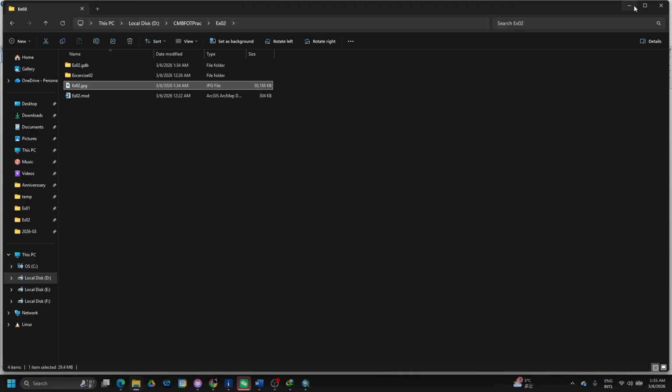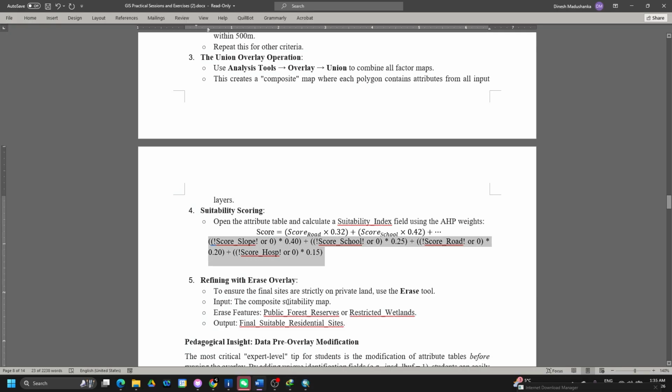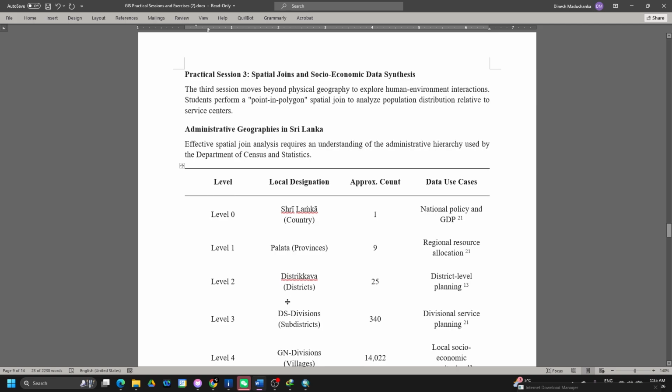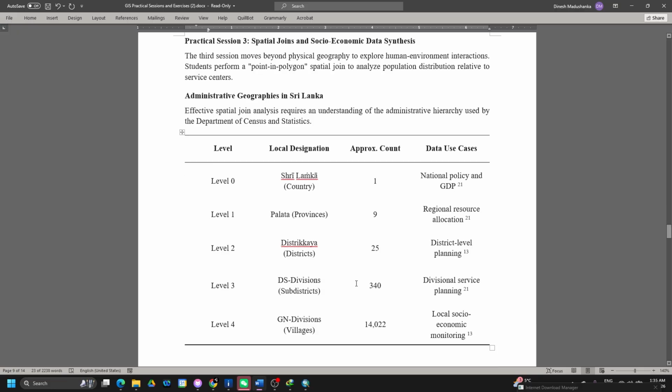So that's the second exercise. In the next exercise we will discuss spatial join and how we can display socio-economic data. For this one, we will get some census data on Jaffna, and then we will do a simple analysis according to the density: this population density is this much and we need to accommodate some hospitals.